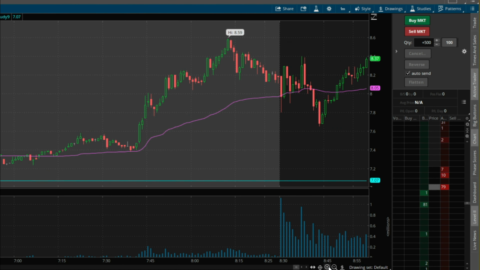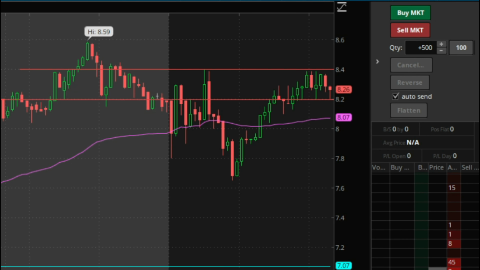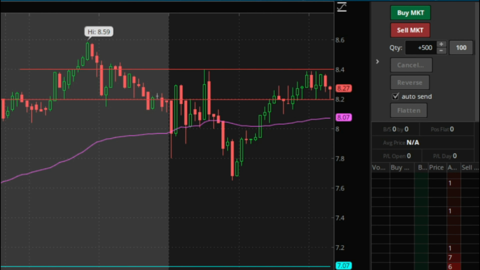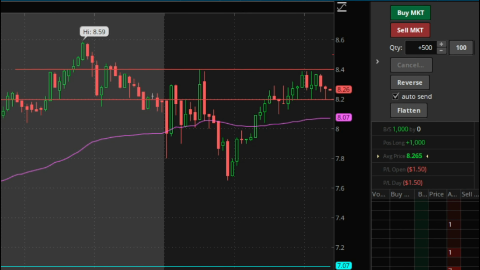Looking at another example here, we can see a stock that was maintaining in somewhat of a choppy sideways range, but as it started to break above the VWAP in this case, as well as starting to press towards that opening range high sitting here around 840, we start to see some confirmation in pre-market at around the 820 level. And so we can document that 820 level, and once we get multiple confirmations to it, and we can see a range between 820 up to the previous opening range high at 840, we can plan to target that range and plan to buy on the dip down to 820 here.